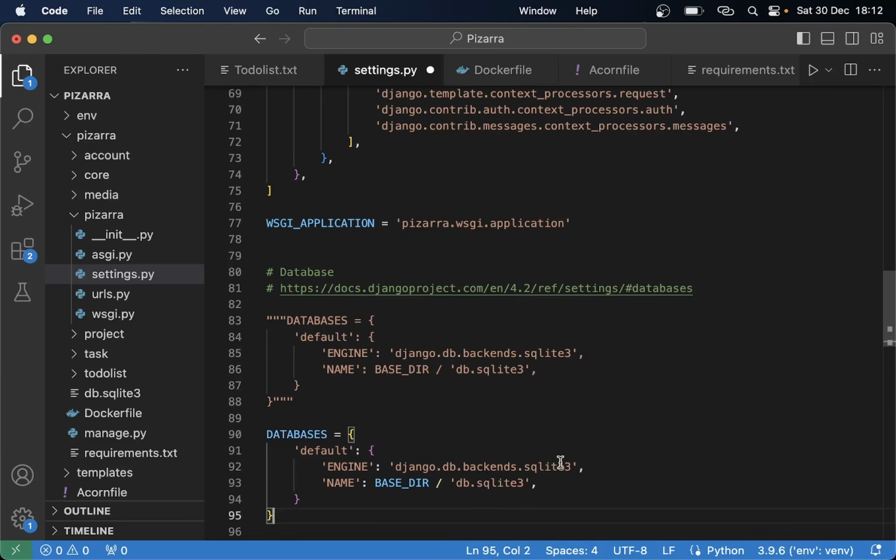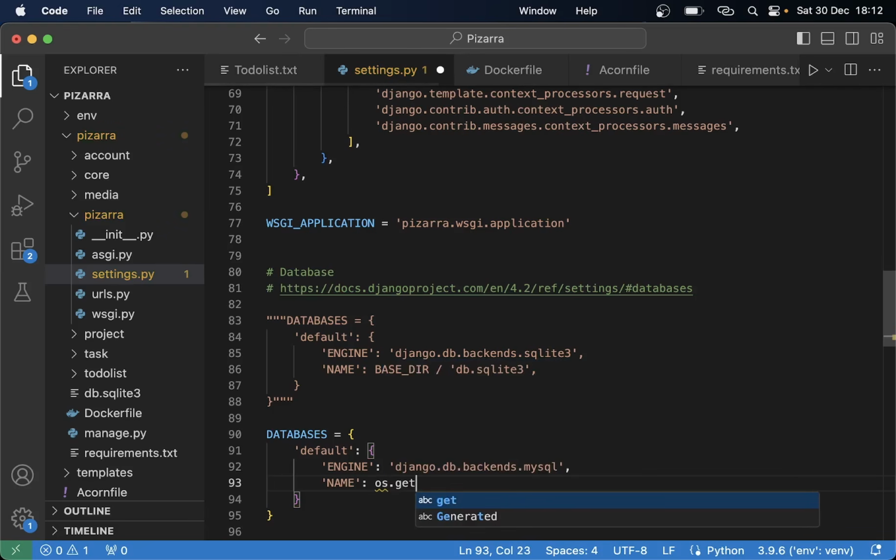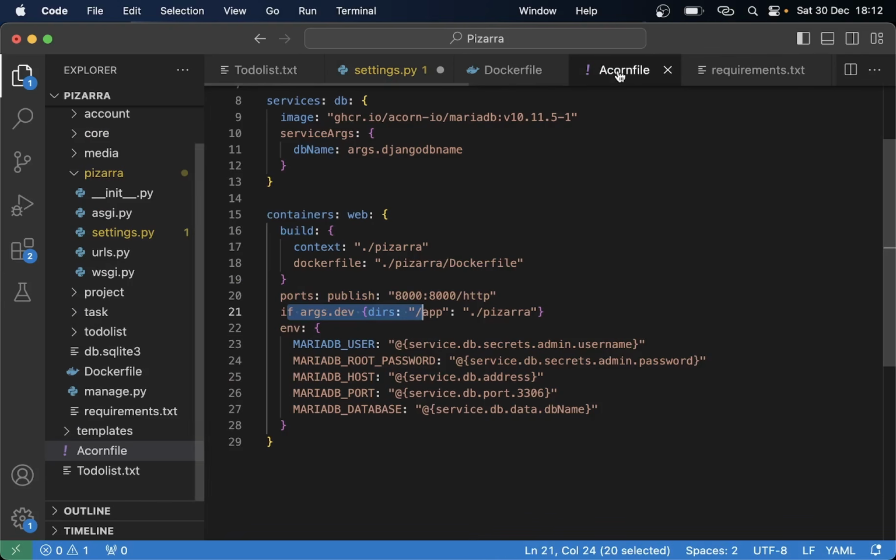And then the engine that we want to use is django.db.backends.mysql. Then the name of the database is os.getenv, and pass in MARIADB_DATABASE, and this variable is something that we get from there.